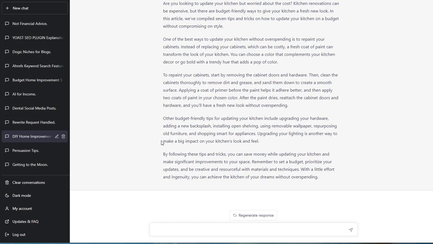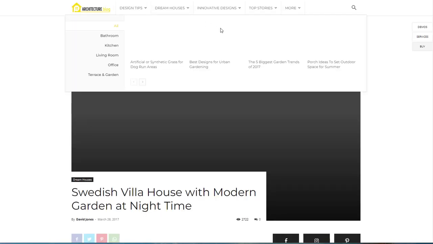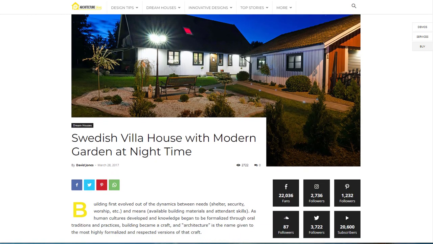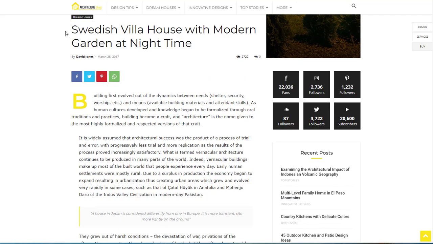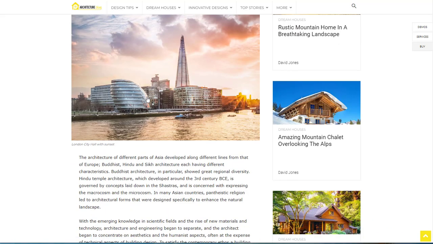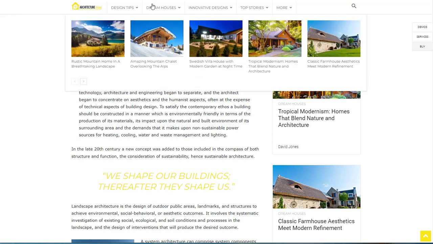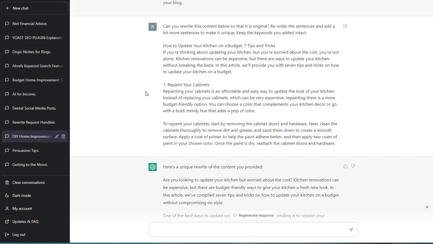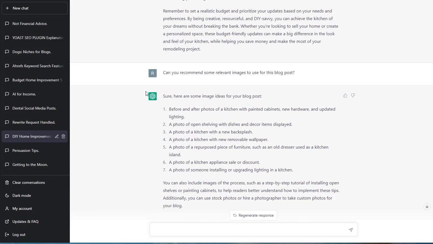Because when you build a website, so I picked a website, right? This is what I like. This is what I'm going to use. So there's an image at the top, right? So pretend like this is my content. You're going to need some images. Look at how I'm using ChatGPT for ideas for images.